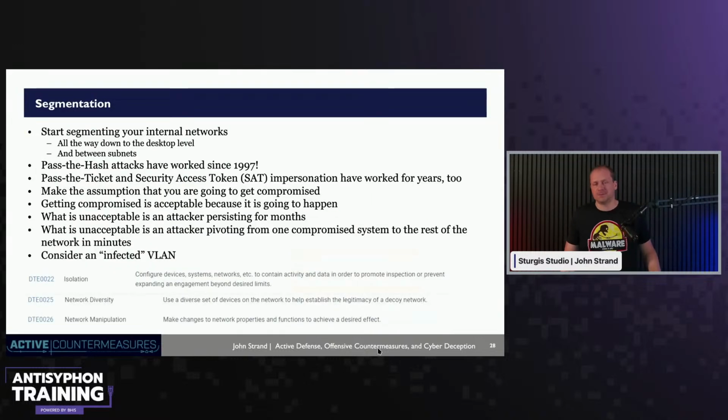All right, segmentation. We're talking about some active defense. How do you deal with that? You know you're dealing with an advanced adversary. You know you're dealing with the Russians. You know you're dealing with the Chinese. You know you're dealing with the United States and the NSA. What are you going to do to defend your network?